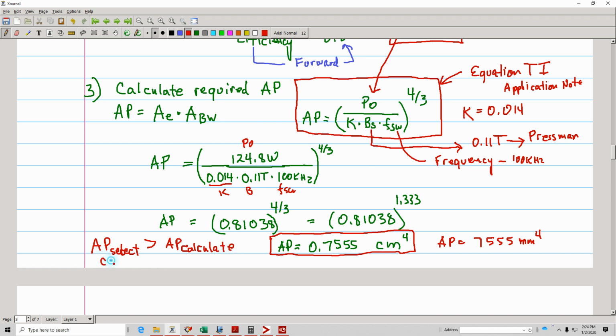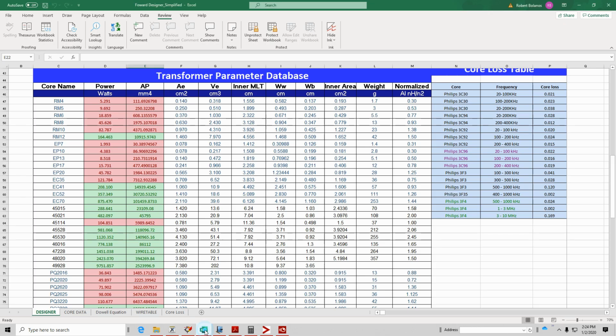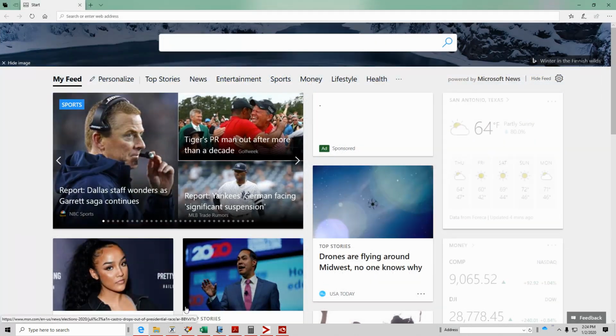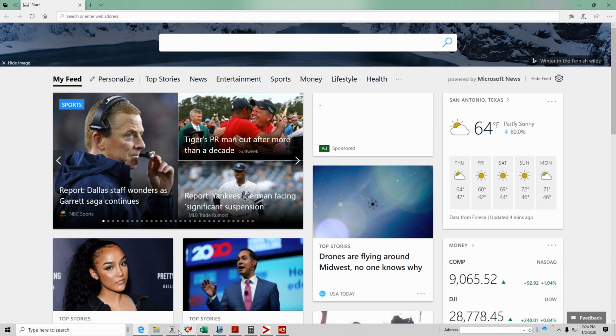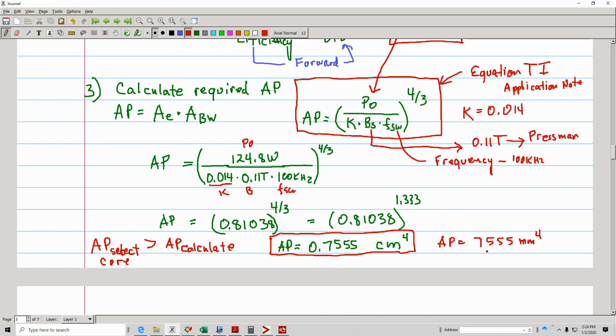Okay, and this is from the core. So in this case, you can come up here, and I had calculated on this one that I needed 7,555.